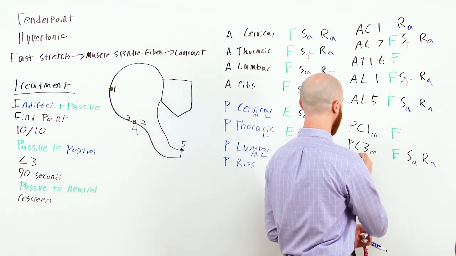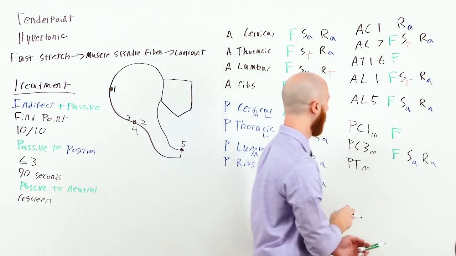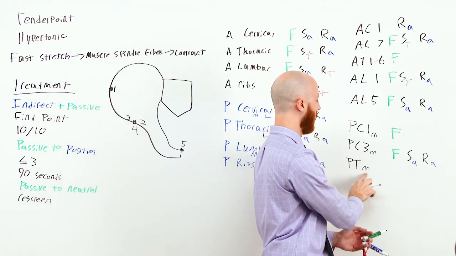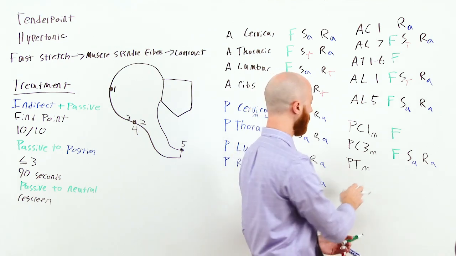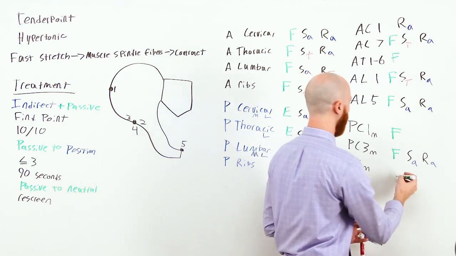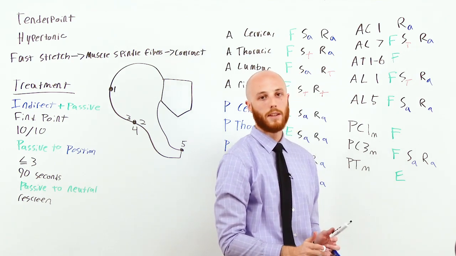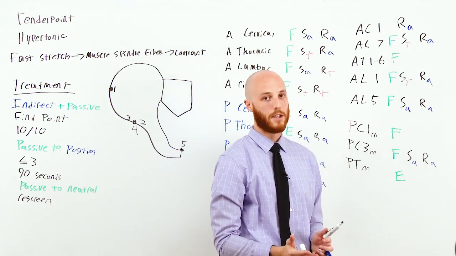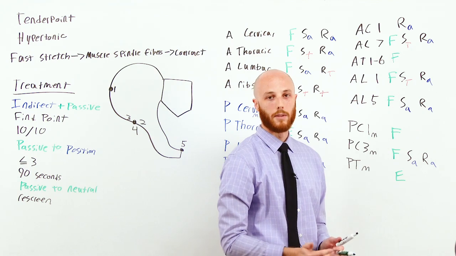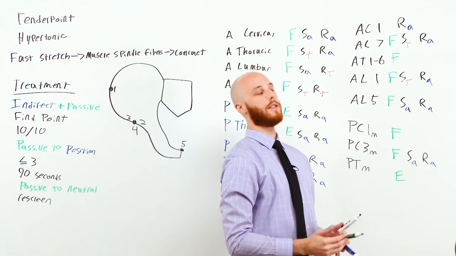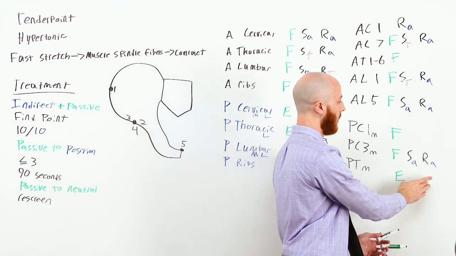So then you have posterior thoracic midline points. All of the points in the midline for posterior thoracic are going to be treated this way. The way that you treat these is extension. You don't do anything else. No rotation, no side bending, just extension. Easy to remember that because it's on the posterior side and you want to shorten the muscles there, you're just going to extend. It's a maverick point because there's no side bending and no rotation.